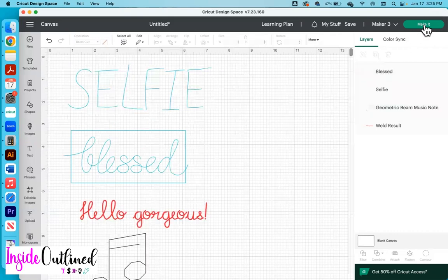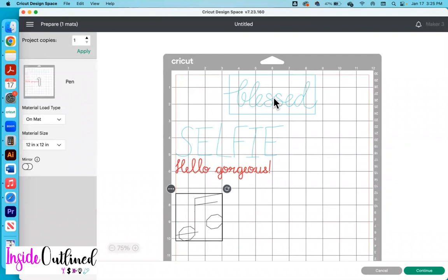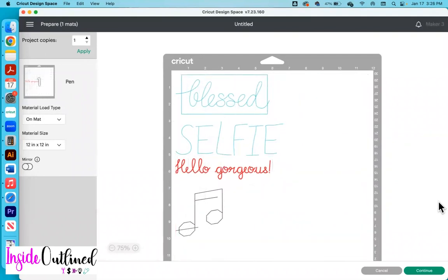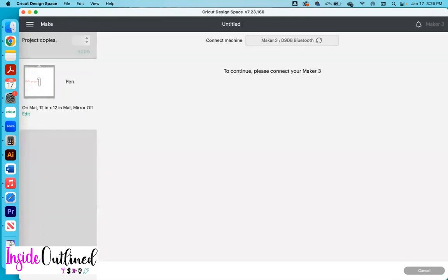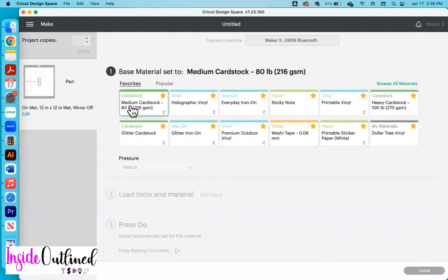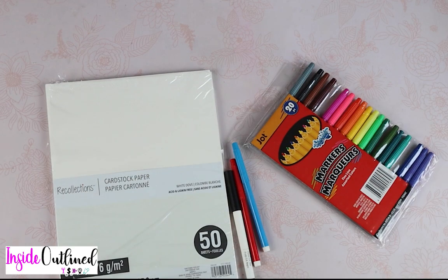What I'll do now is to click on make it. And I'm just going to move things around a little bit. And that looks good. So I'll click continue. And my computer is going to connect to my Cricut machine. Now what I'm going to do is to show you the supplies that I'll be using. But before I do that, I'm going to click on medium cardstock. So now I'm going to jump over and show you the supplies I'll be using for this video. So these are the materials I'll be using for this video.